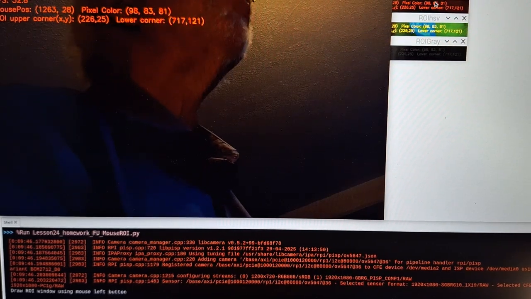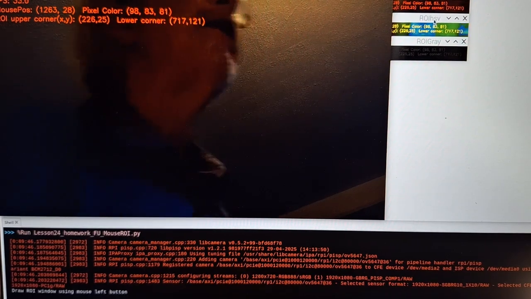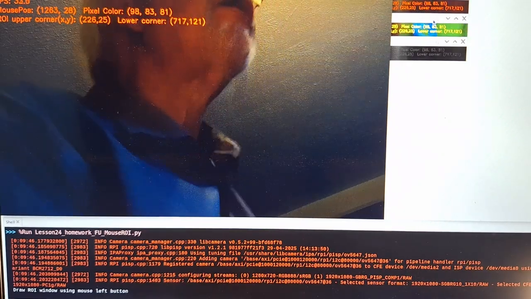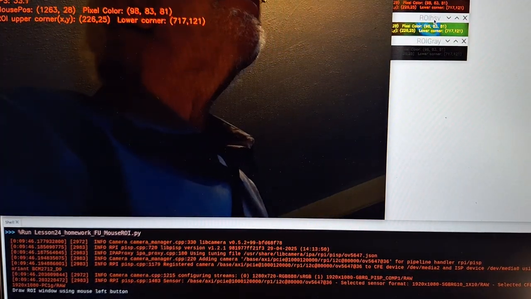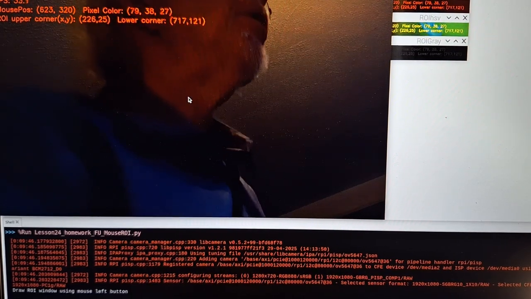First one called ROI. Then I played a little bit around and converted the image to HSV and a gray version.